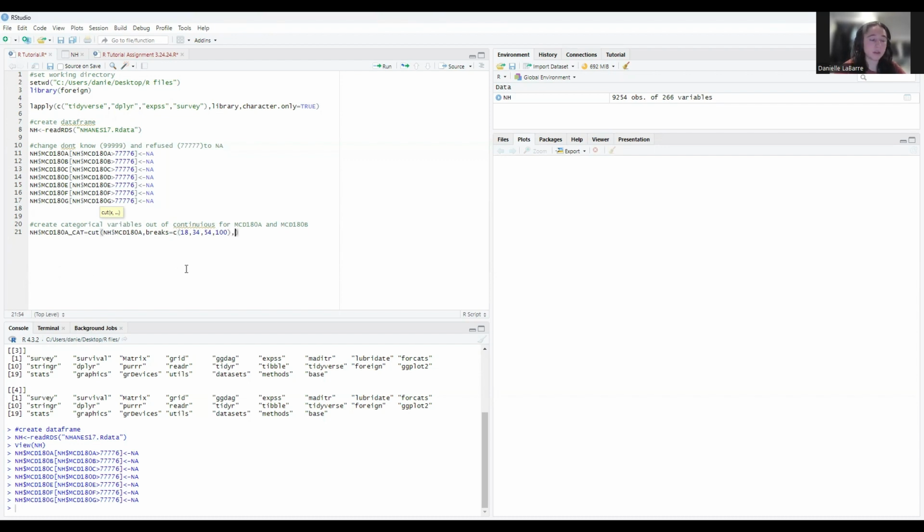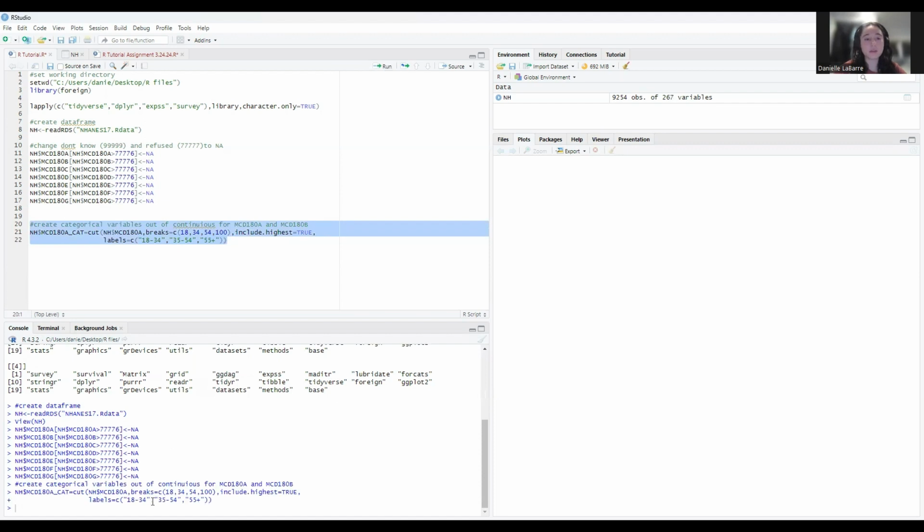And next, we want to tell it that we're going to include the highest value. And we do this by typing include.highest equals TRUE. So we're going to want to continue this to now label these groups that we created. And to do this, we'll do a comma and enter down to the next line, labels equals. And now we want our first one to be 18 to 34, 35 to 54. Oops. And then lastly is going to be 55 plus, so 55 to 100. Now it's important that the number of labels you have here is equivalent to the number of categories you make above, or else it won't run. Okay, and so this looks like it went through without any errors.